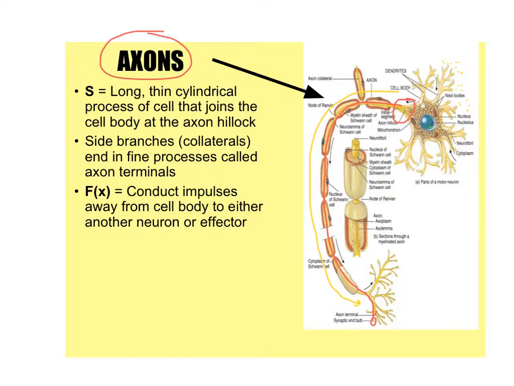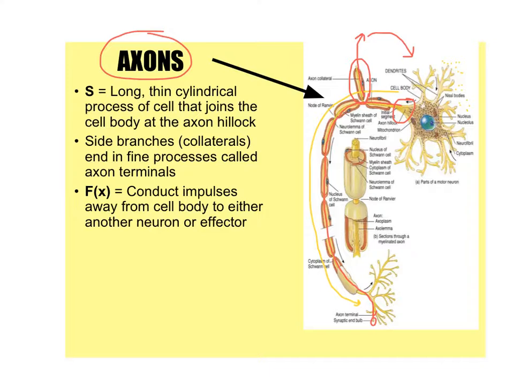Now these axons can have axon collaterals, which is like an axon branching off from this main axon. A lot of times these actually go back and stimulate the same neuron, which is a way that it can regulate its own activity and suppress it in almost a negative feedback. So if it's getting too active, that axon collateral can actually say, hey, neuron, settle down. Enough of the impulses already.